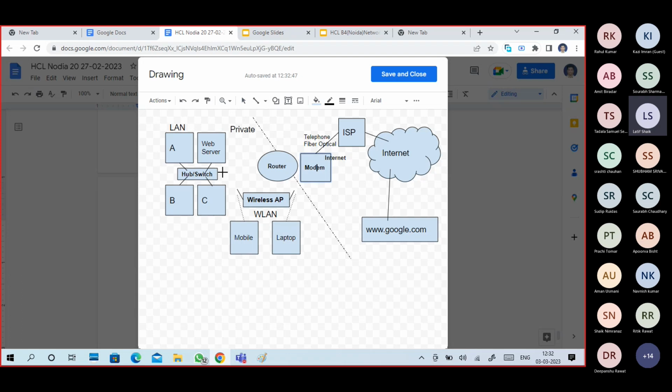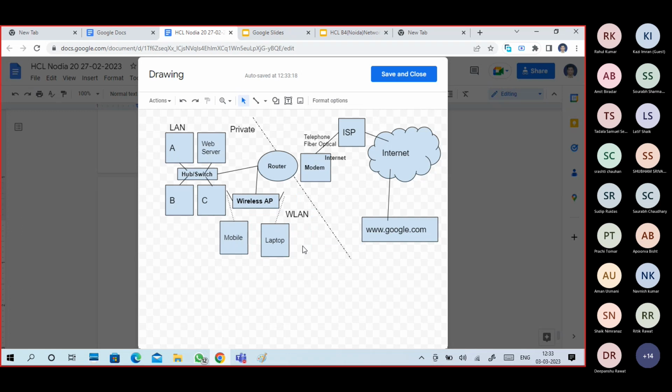Okay. So we are connecting to the router. If you have space, then you can design it properly like this. So modem to router.